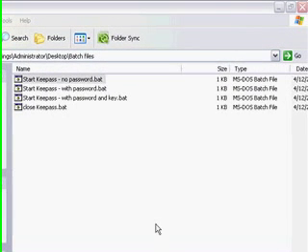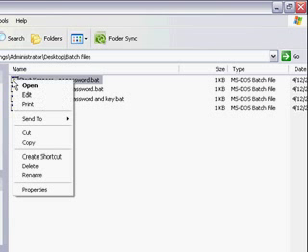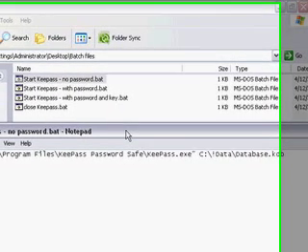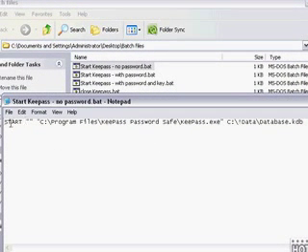Now, keep in mind, these are also command line options, so you can actually run any of these from the command line. So if we just right-click on this and go to Edit, this is the batch file I created to open up Keepass. So you can see it has start and then two quotes, and then the full path to where Keepass exe is. Notice how I have double quotes around here because there's actually some spaces in here. So if you have a space in your full path, then you're going to have to include this in quotes. And then here, the second option is where my database is. So you can see this is the path to my KDB file. And also note that there's no quotes here because there's no spaces here.